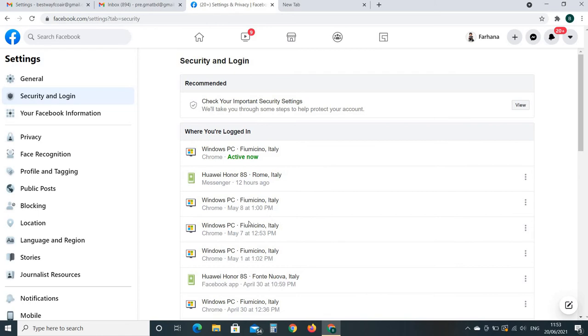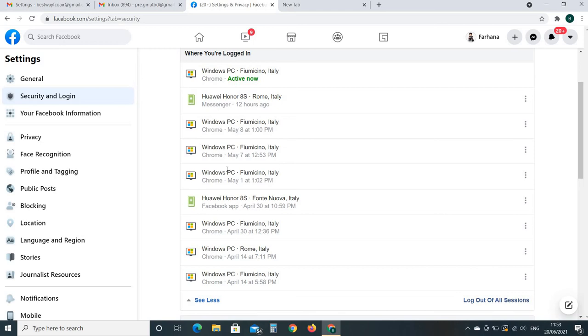Sometimes we have to check it out, because if someone is suspicious, that you have not logged in and it is not your familiar device, or you are not familiar that you have logged in and maybe you forgot, that means some new device, some new time, some new places. For example, I am in Italy, so if I see that this login history says it is logged in from the USA, that means I have never been in the USA in the last 2 months. So it's not possible that I logged in. That means someone has hacked and someone has logged in to my ID.